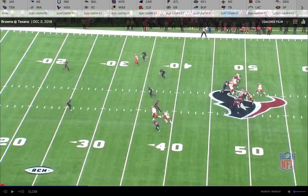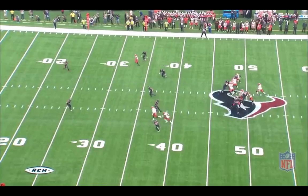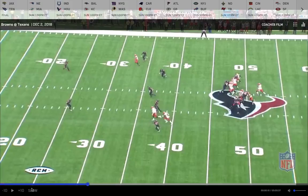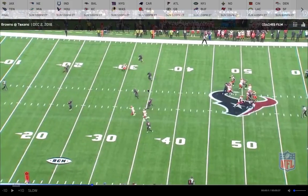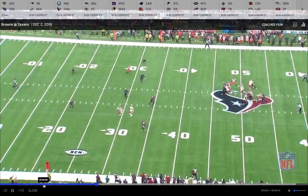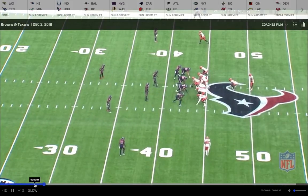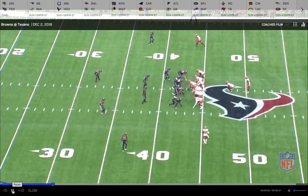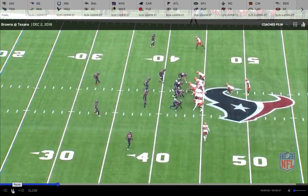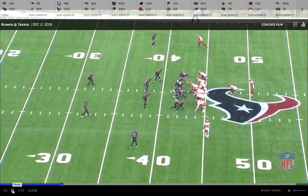So since they're playing cover two, since there's all these guys that are out here in coverage, this route is a disaster against cover two. Nobody is open, and this linebacker is able to come all the way back here. It's a cover two look. Now let's see. At pre-snap, it's probably different knowing Crennel. Yes, it's extremely different.